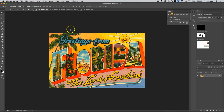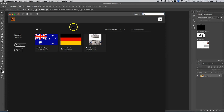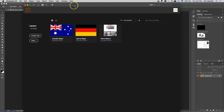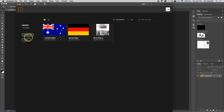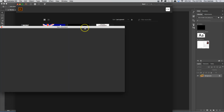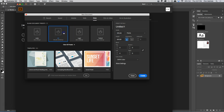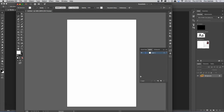So now that that's done, I'm going to move over to Illustrator, which may or may not be a program you've used before. Illustrator is kind of where you put graphics together ready for printing that aren't photography style graphics. It's more graphic design rather than photography design. I'm going to go create new. I'm going to select a print option because I'm going to get these printed, and then I'm going to use just a regular A4 size because I've done this a few times and I know Officeworks has nice paper in A4 size format.